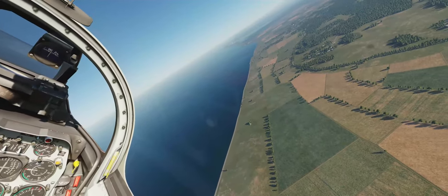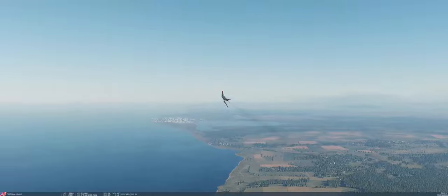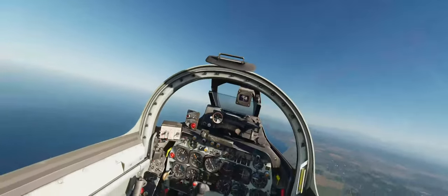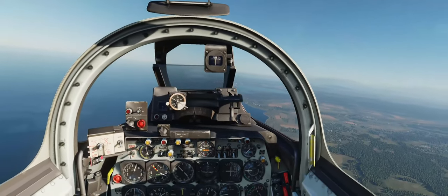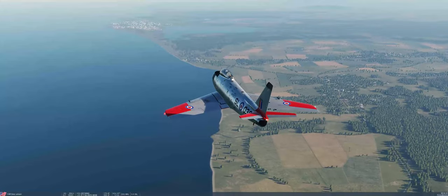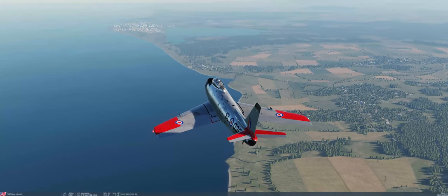One of those is that it's very fast. Of course, speed was one of the primary attributes that piston engine fighters always tried to achieve. And once you gave designers a jet with a lot more thrust than you could get out of a propeller-driven aircraft, they got pretty serious about building very fast airplanes.